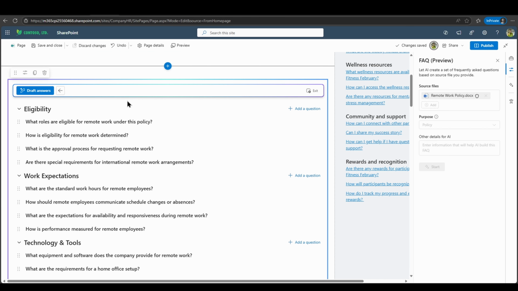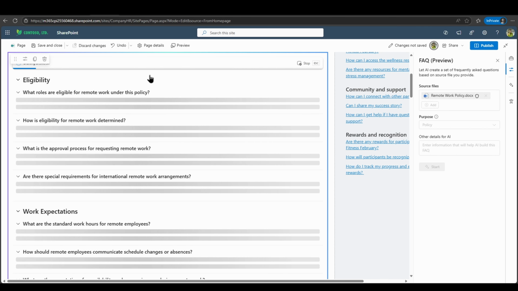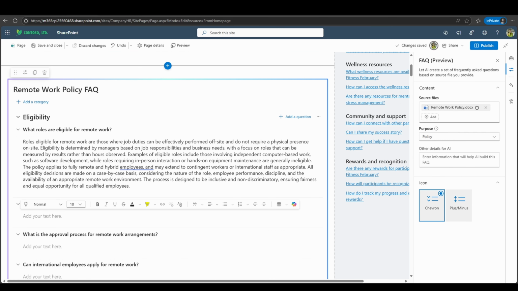However, I have reviewed these questions, I do like them, and we want to generate answers for them. So I'll now click on the Draft Answers button. Copilot will then again go out to that document content that we're aligned to. It will pull all of the answer-based information aligned to those categories and those questions, and automatically provide answers for us. Now we've received our output and we have our answers, and we'll navigate through those to show all of you what they look like here in just a moment.